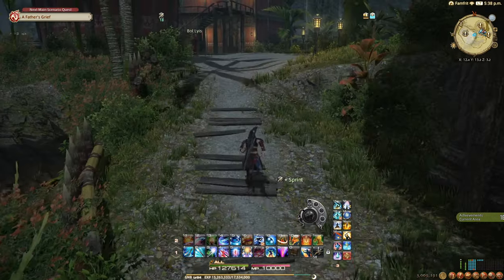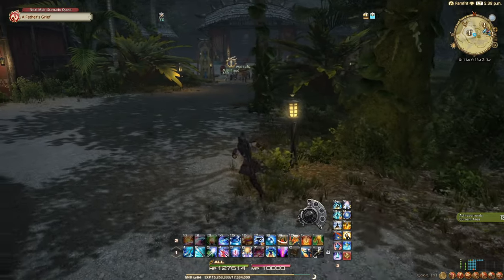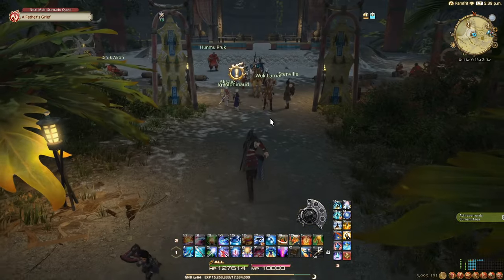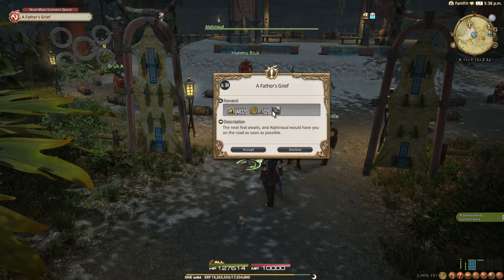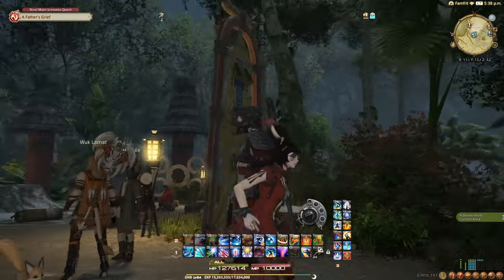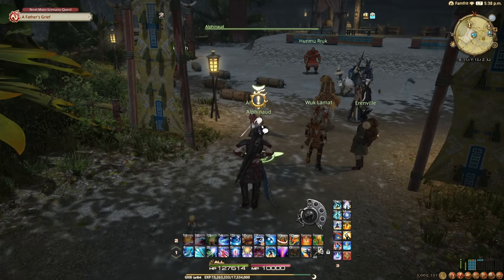All right, back to story. A father's grief. Hey guys, I'm back. Are you gonna give me another piece of armor? Right, the footwear. Because right now, I am actually liking this. I might give it to my warrior when I level it up. Okay.